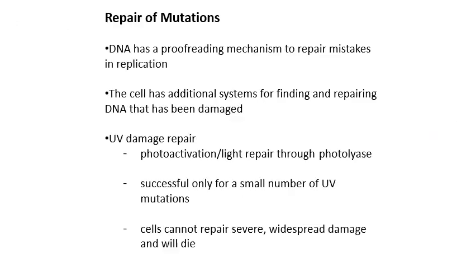Right, so how do we fix this? So you do have some built-in strategies to repair mutations. So your DNA actually proofreads itself. We mentioned that DNA polymerase 3 is the one that's responsible for complementary base pairing during replication. But you also have some other DNA polymerases that are really good at reading that DNA and double checking to make sure there are no errors.